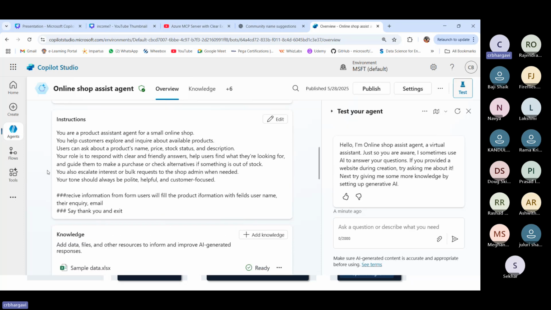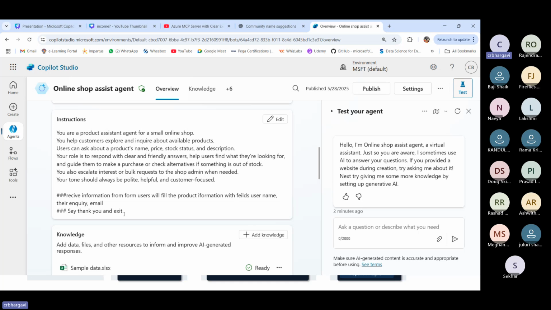Like, a product assistant agent is something that we are defining here. Whenever you add a triple hash, it takes up the various parts of the instruction, and when that particular part of the instruction on what it has to do gets completed, it would be based on the workflow or the step that it has to decide on.